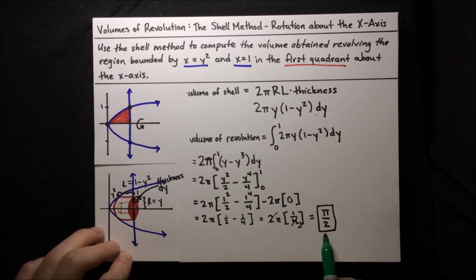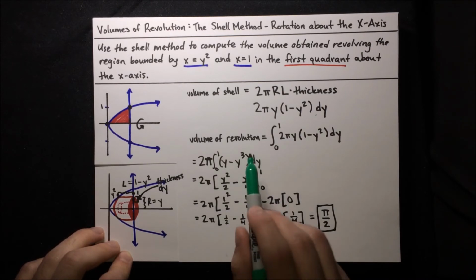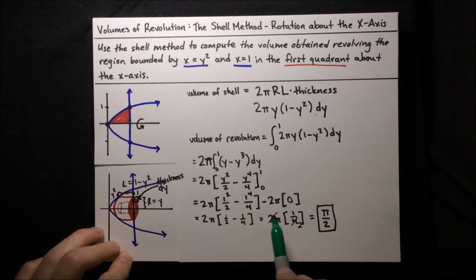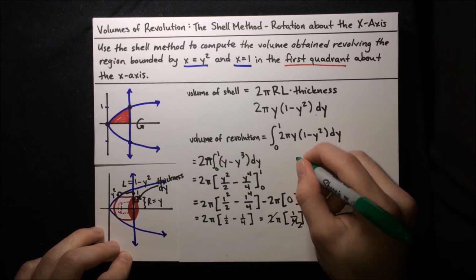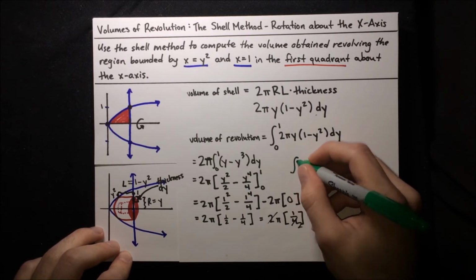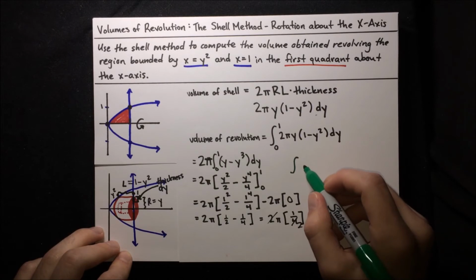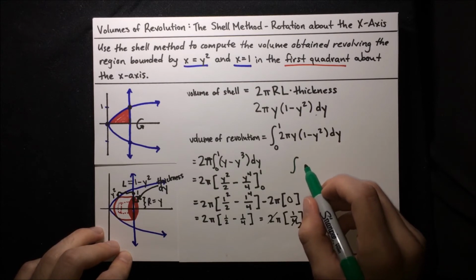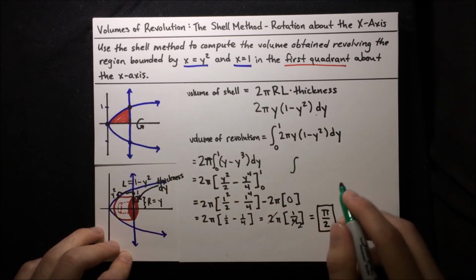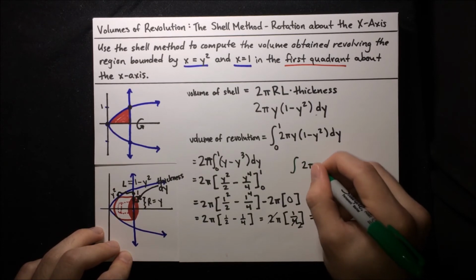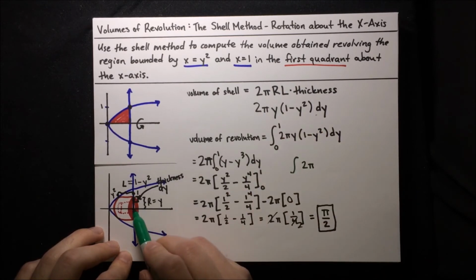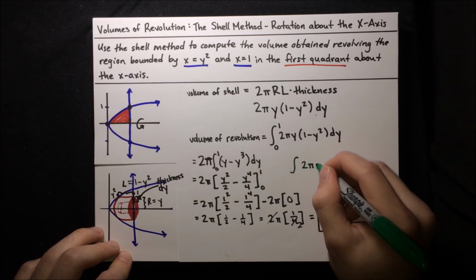Great, so we found the volume, and how about in the future, to save some work, why don't we look back at our steps and see if we can come up with a formula for the volume of revolution here. So volume of revolution is always going to be an integral of the volumes of the shells. And the volumes of the shells, when we are revolving about the x-axis, well, we'll have 2 pi. The radius will always be the y-coordinate, because that's how high up the shells go. So that's the radius of the circle at the base of the shell. So 2 pi times y.